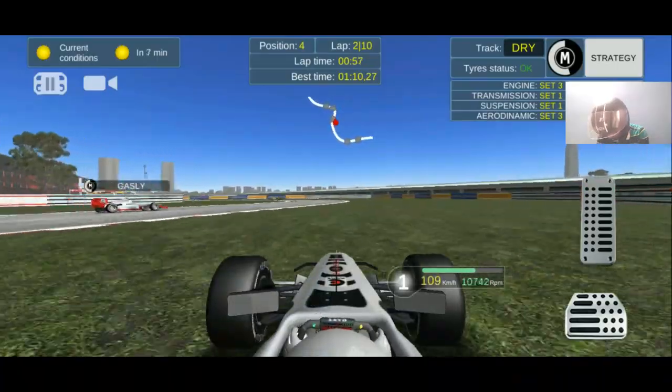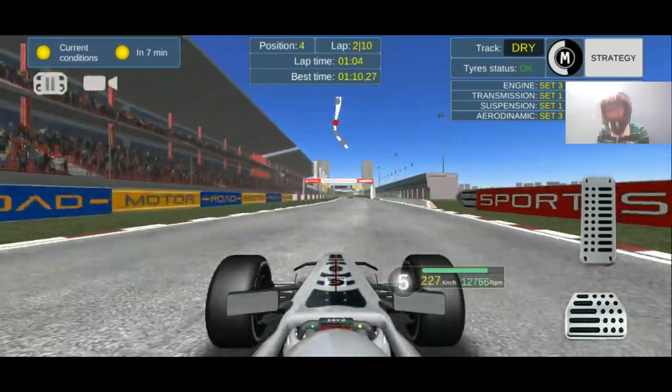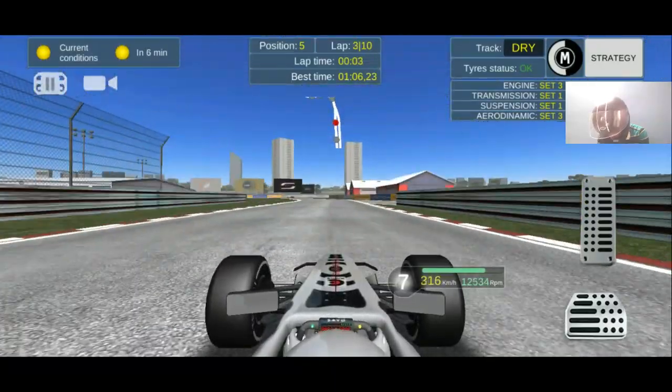Contact with the front wing. I'm not quite sure of the damage. I think we had contact, and I didn't turn for that reason. Had to go wide.